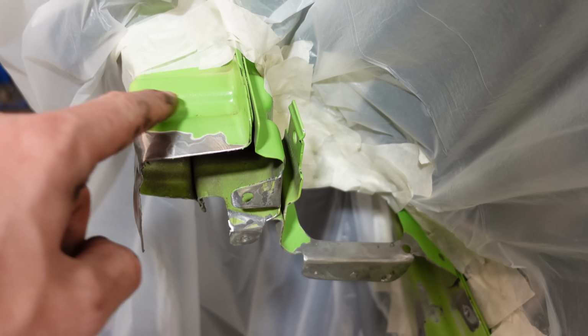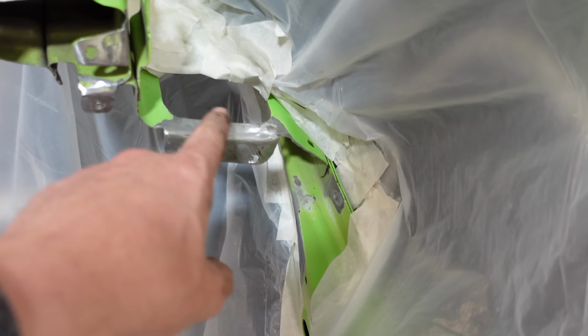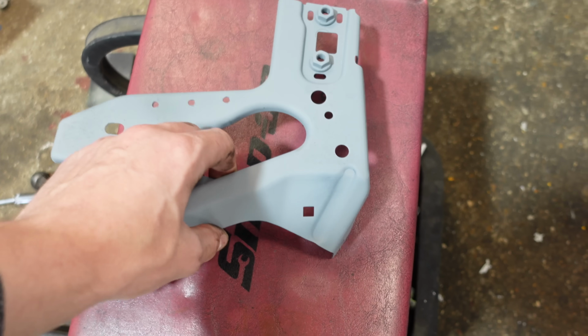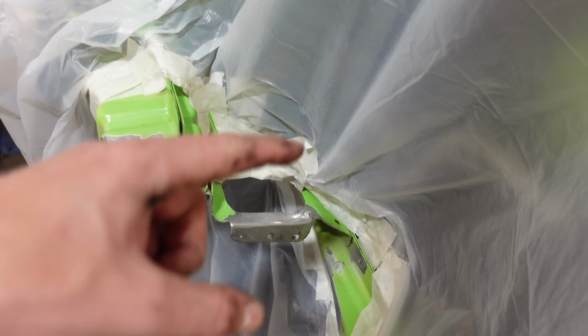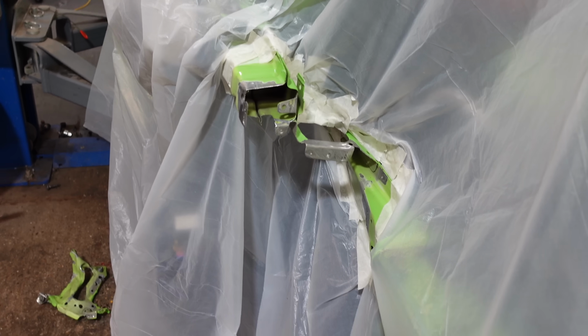I just need to sand back a little bit more here and a little bit more here as well. Clean this area up, and then I've already primed, I've used weld through primer on the parts that are going to be welded to the chassis. So we then weld that on, and then once it's all on properly, I'll then prime the whole thing, and then we'll give it a layer of ultimate green and then a layer of lacquer.